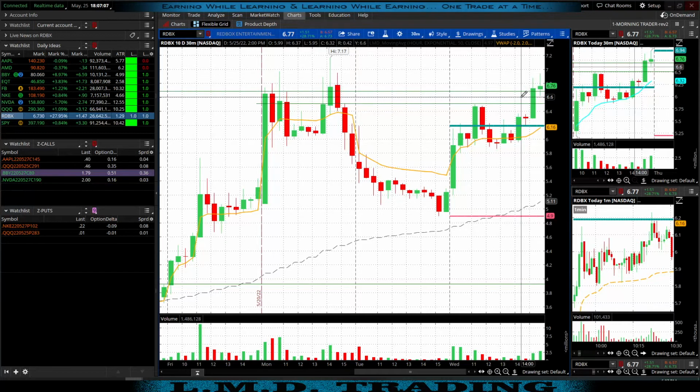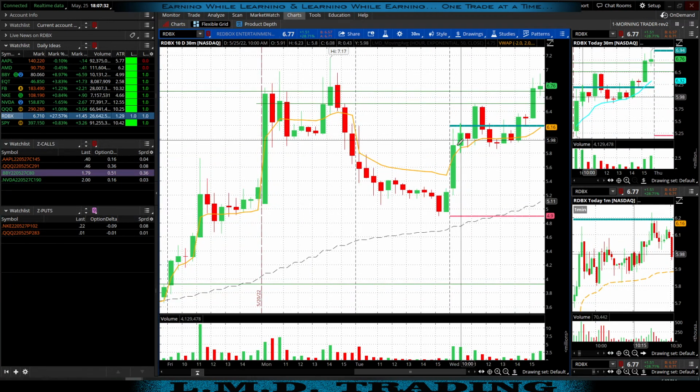Never would have gotten 2-to-1 out of this trade, because here would have been the second target area. This would have been the second target area. And look where it came to, right almost to the penny again. And then that's where it closed at. This is the last candle of the day. So, decent solid trade there, trading the chart.